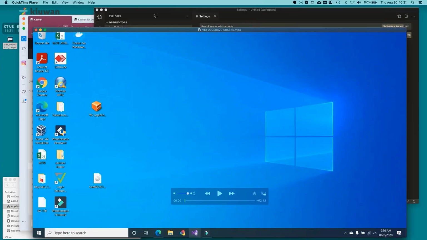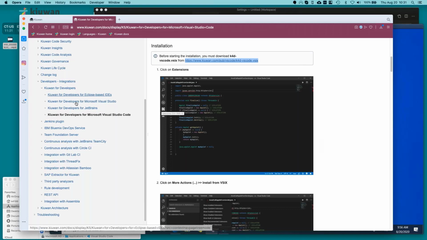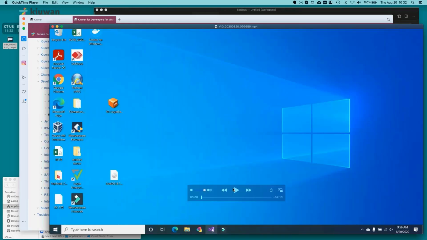So this was Visual Studio Code, and we have been doing the installations for Visual Studio and Visual Studio Code from our product pages, right? The problem here is that there are so many versions and generations of Visual Studio and Visual Studio Code out there that sometimes the interface changes. The concepts are the same, but sometimes the interface changes.